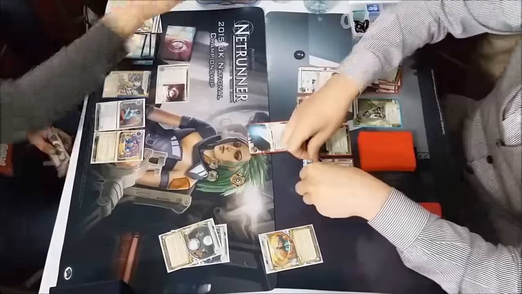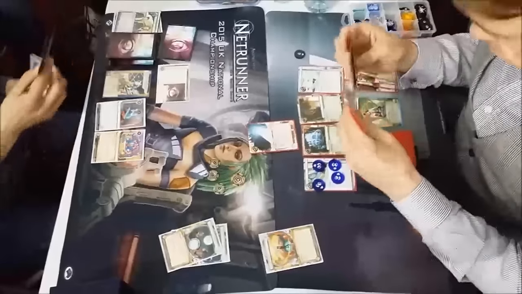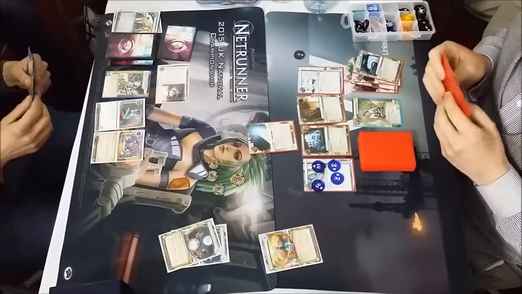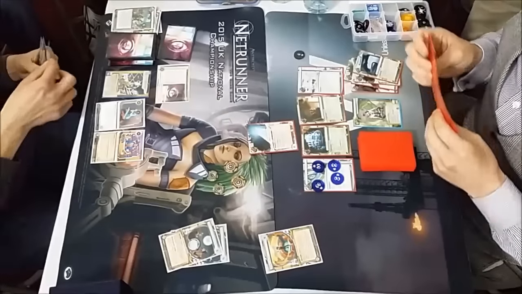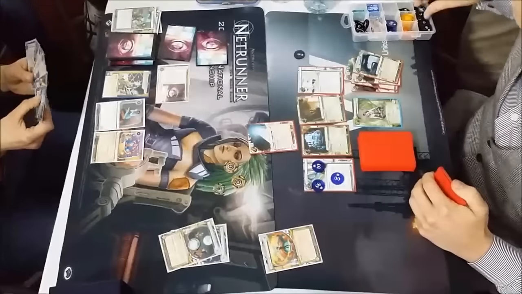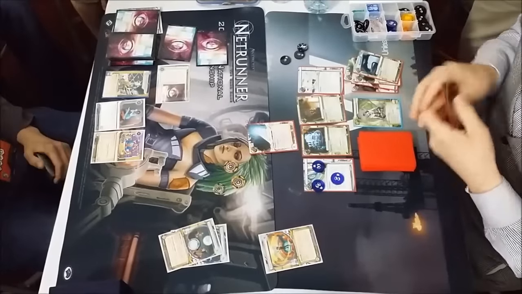Tim draws up into an NAPD. Looks like he's probably going to just keep drawing up here with Jackson and look for another agenda that he could potentially use. Sees the Cyberdecks. He's going to hedge fund, gaining lots of money, and looks like he's going to probably ditch. Oh, he's going to ice up R&D, which makes sense. Try and stop him from gaining access off the top.